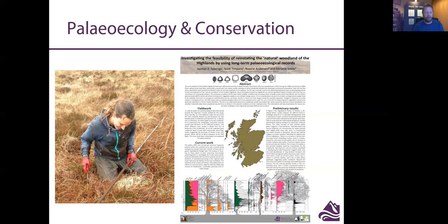So there's a really good ancient woodland survey that's been done across Scotland by the Forestry Commission, and you can get it. They've got regional maps, so you can see the types of woodland that are present across the region. And one of the woodland types that is present is this upland birch pine woodland, and that's pretty much what we're getting through quite a lot of the places that Jasmine's been looking at.